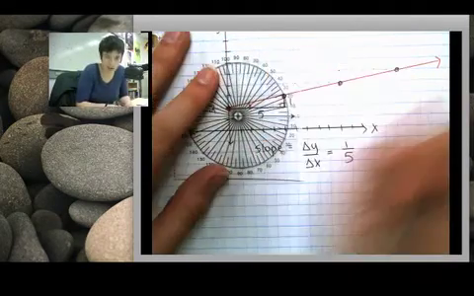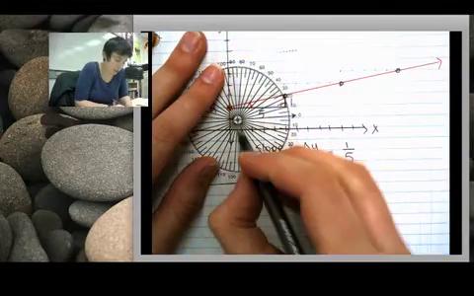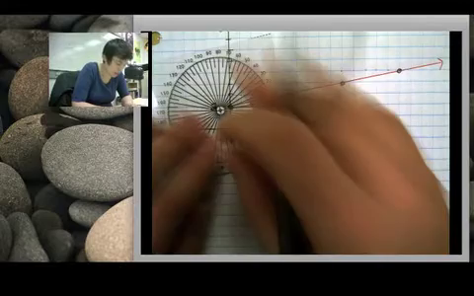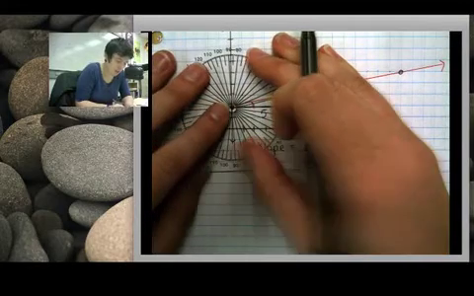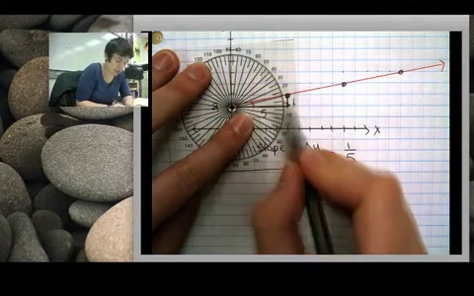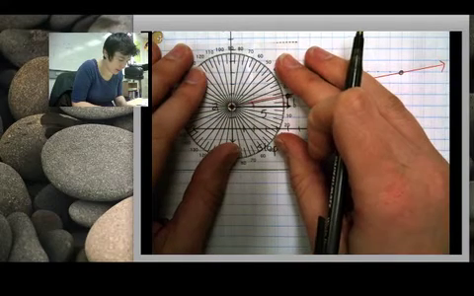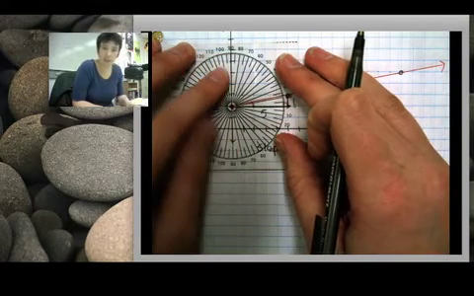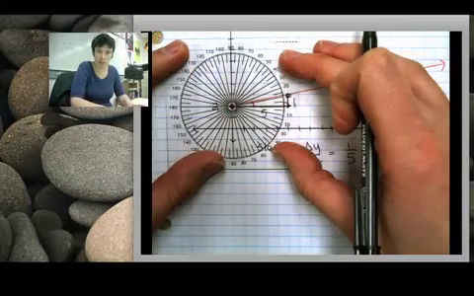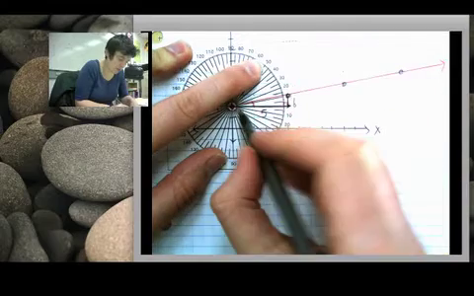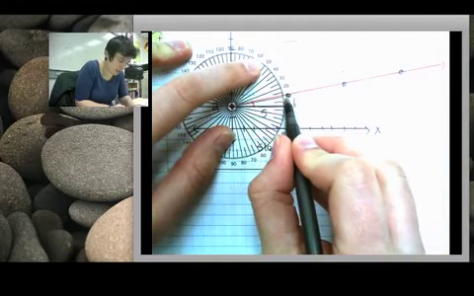If you've forgotten how to use a protractor, first of all, you're going to line the bullseye in the center with the point. So I'm going to line up the bullseye. Then there are these arrows on the protractor. I want to get the arrow lined up straight with the bottom of the line here. Like that. Cool, that's pretty lined up. I don't know if you can see it on the screen very well. And then I'm going to follow my red line and see where it looks like it's at.